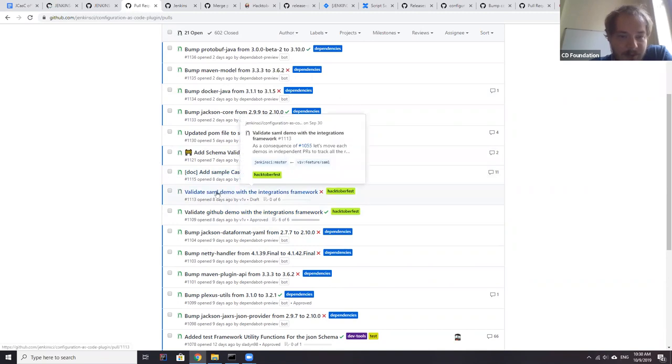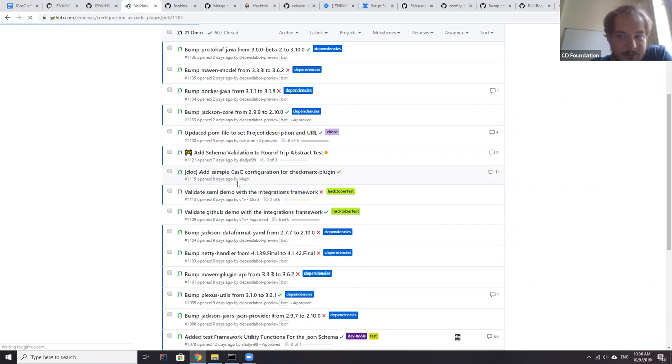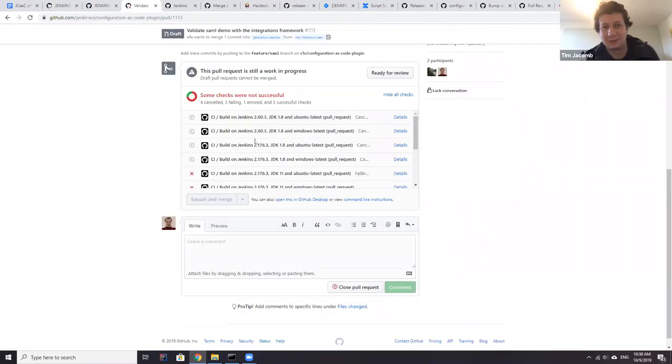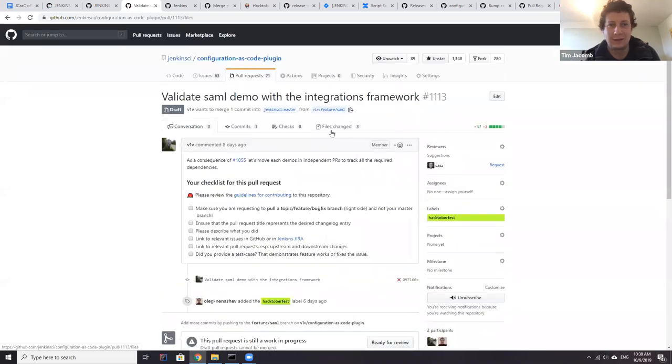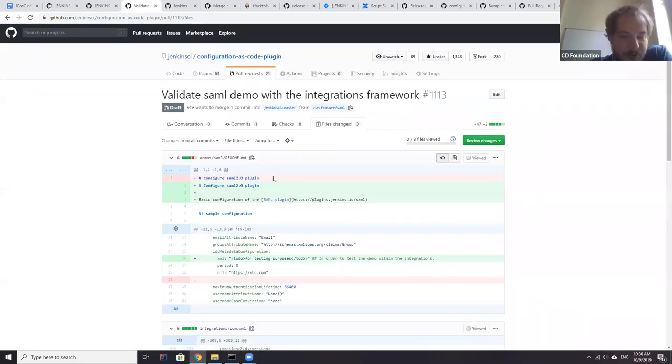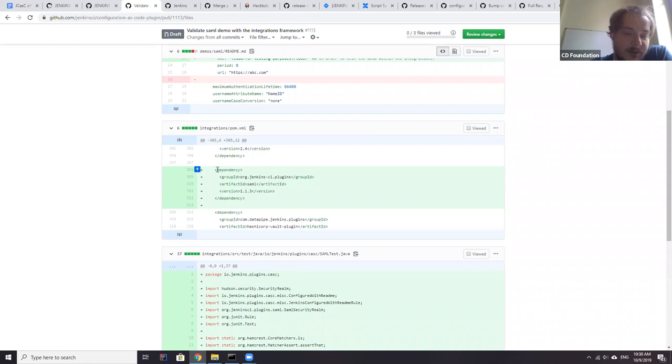We have some demo which doesn't seem to pass CI now. Yeah, it's because of that massive dependency list or flaky CI, one of the two. Actually, maybe we should start reworking our integration tests, because this approach with having a single POM file to rule the world is not going to last for long.